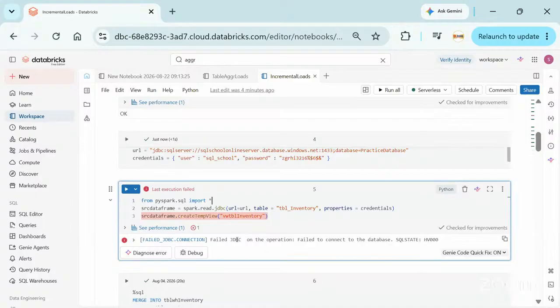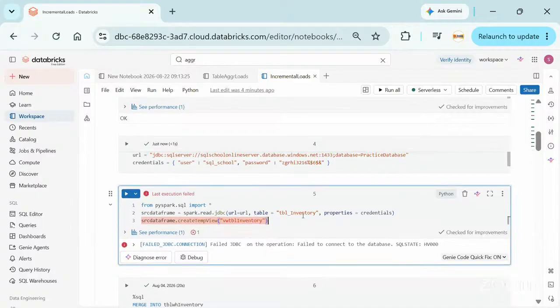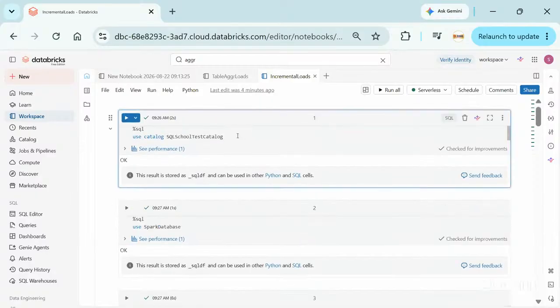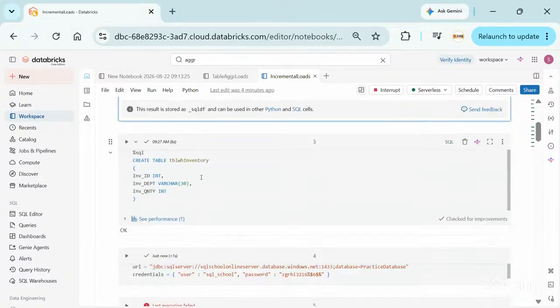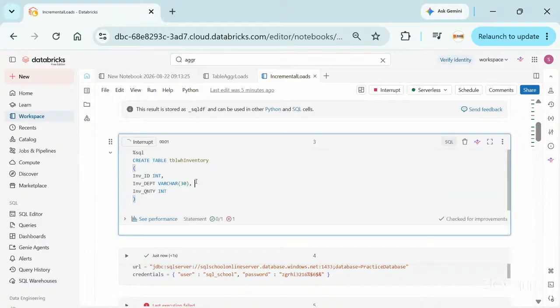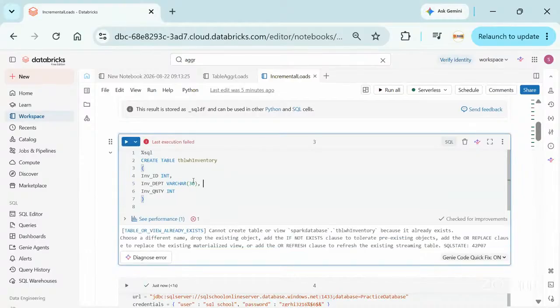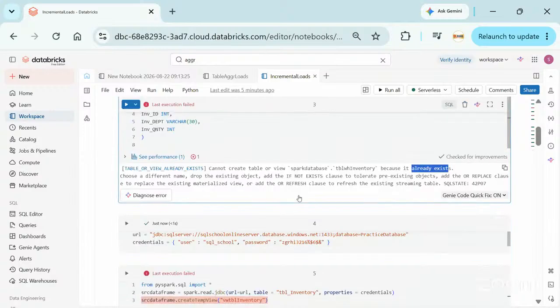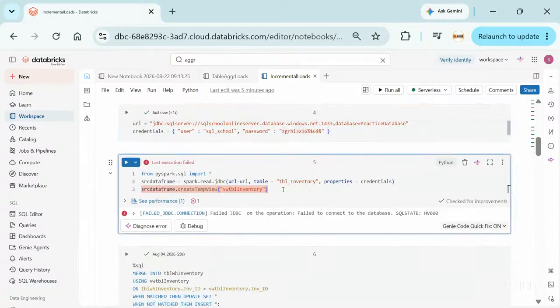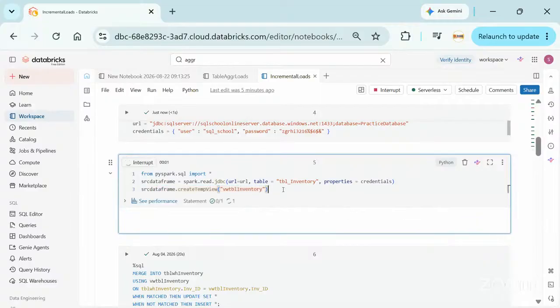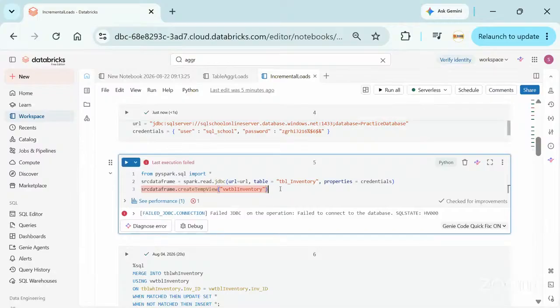It says failed JDBC connection. Not a problem. I'll just quickly try to run it once again. Ideally, it should not fail. Let's wait for a few moments. Yes, it's already there. Already exists. Perfect. And let's save the URL. And it should not fail the connection. My connection is working fine, I believe. Let's wait. If in case it happens again, not a problem. I'll quickly go for a new window and try to do this one.